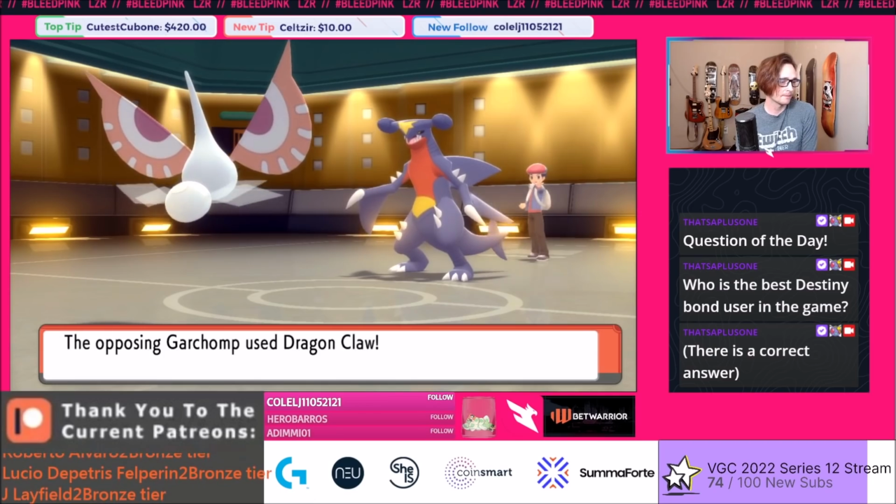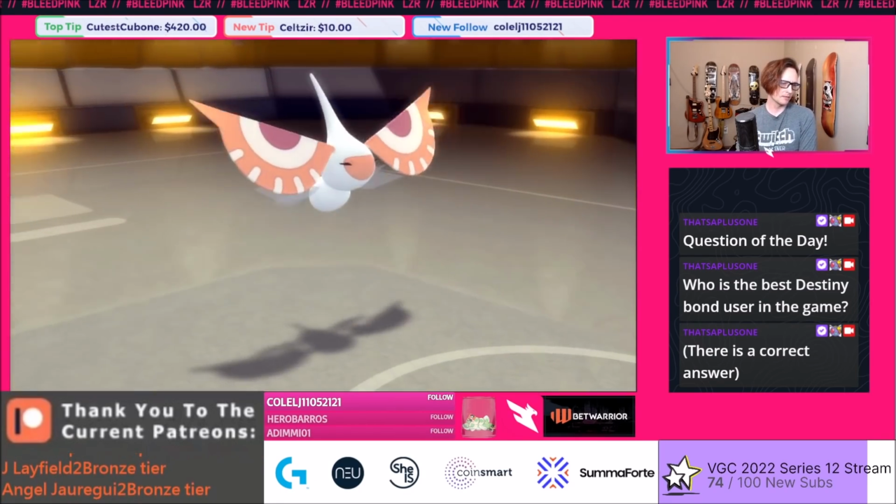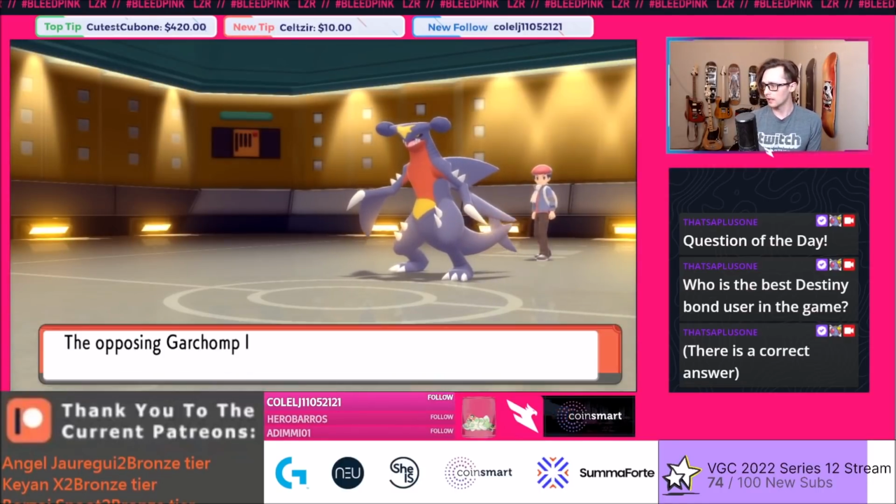But Intimidate's gonna be nice. Dragon Claw, right play. Good play. Yeah, I don't think they have the Defog. I think they would have defogged already if they had it. So we got it. We have to. Oh, it's orbed. Yeah, we're just gonna send out Fortress then.